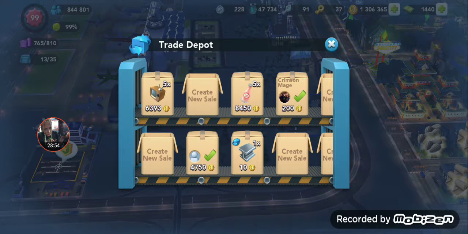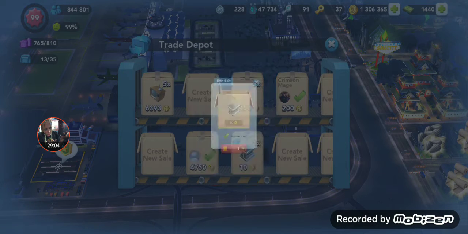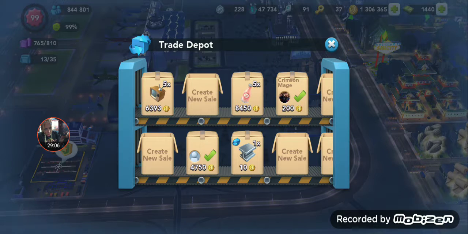Now, what'll happen is if I want to take this down, I can junk the item for 1 Sims cash. But I don't get the item back. It trashes it. So be careful about that. But it'll remove it from the global market. After 12 hours, if nobody's purchased the item, that global symbol will go away and the item will remain sitting there until either somebody else buys it or Daniel picks it up.